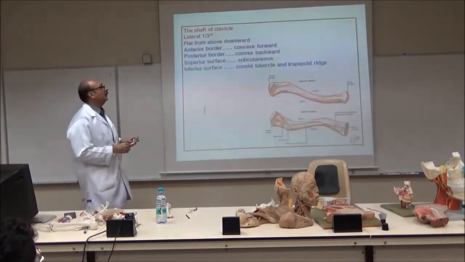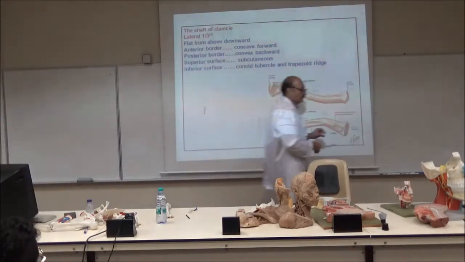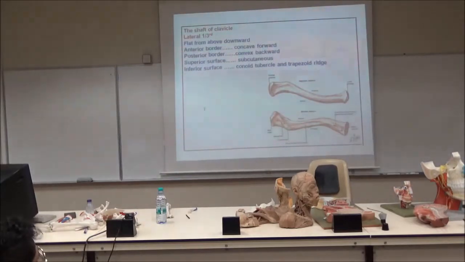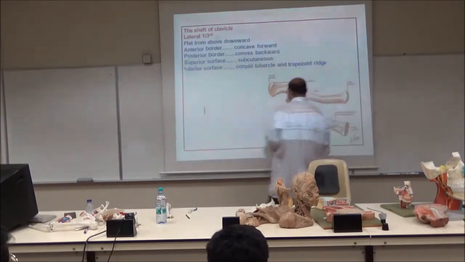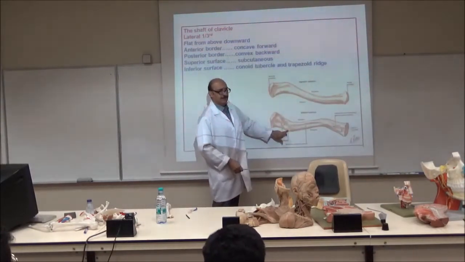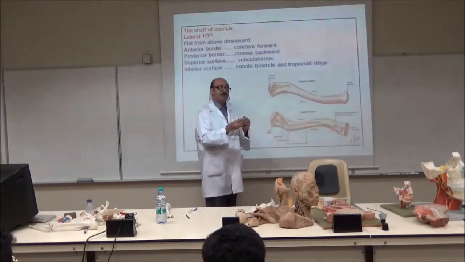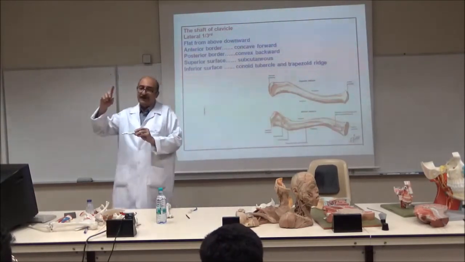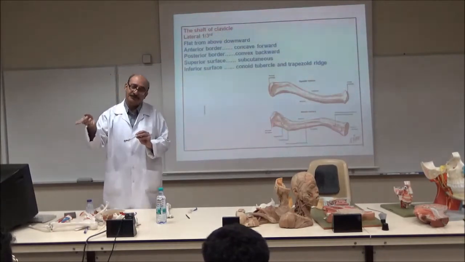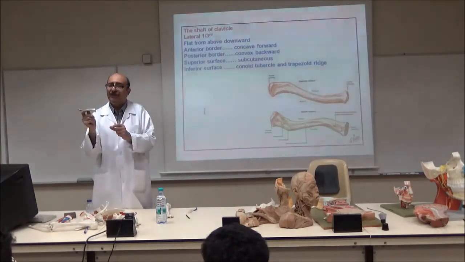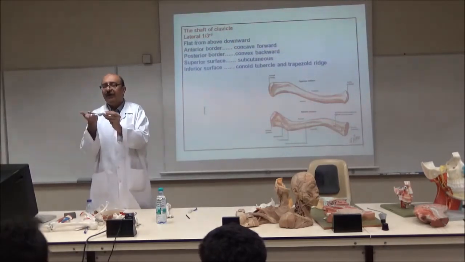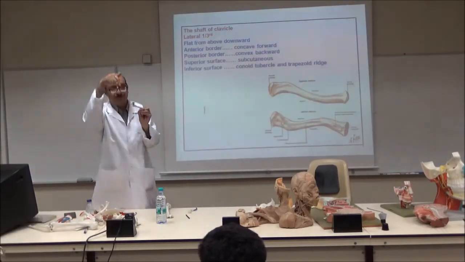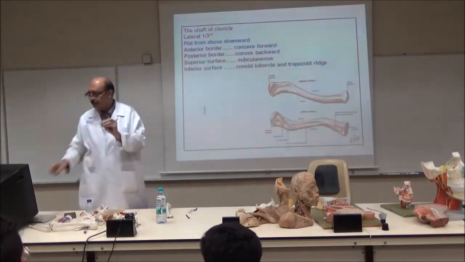What is the conoid tubercle? On this bone, can you see this elevation? This is the conoid tubercle, an elevation on the bone, on the inferior surface. So, whenever you are deciding regarding right or left clavicle in anatomical position, you must remember this end is the medial side, this end is the lateral side, with the conoid tubercle and the groove facing downwards. Good?